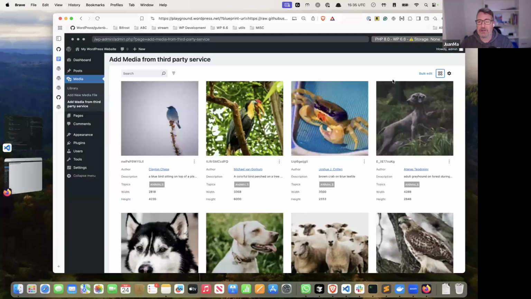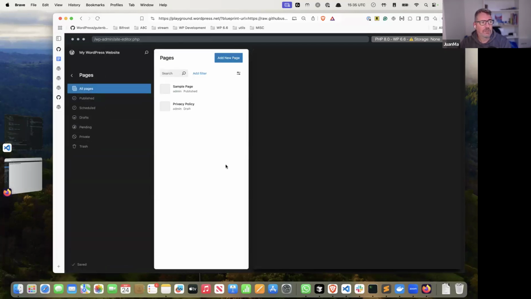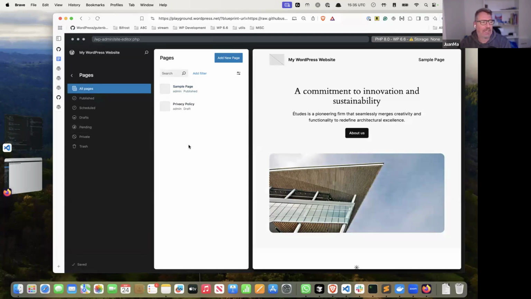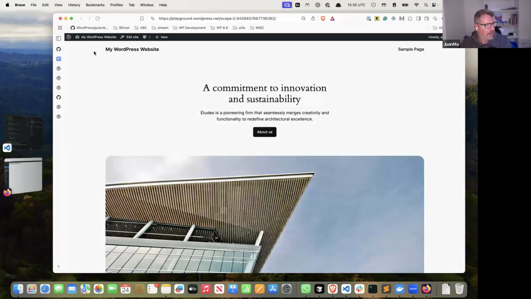And there's a third layout available, that is the list layout. We can see it here in pages. This could be the list layout. This is very handy if we want to show something, for example, on the right side. So these are the three types of layouts that are currently available.